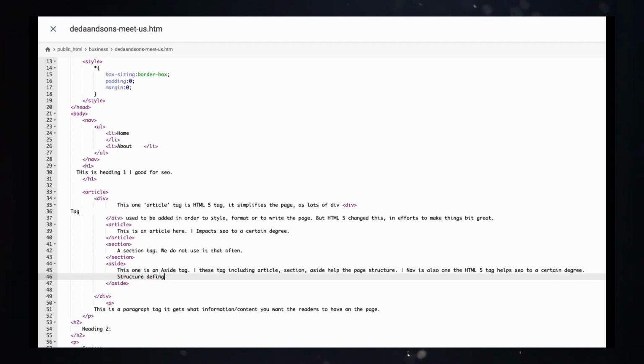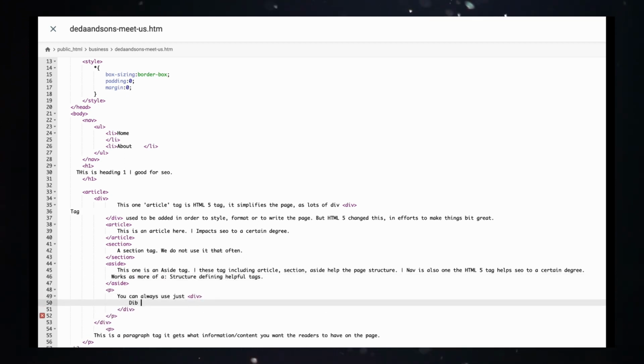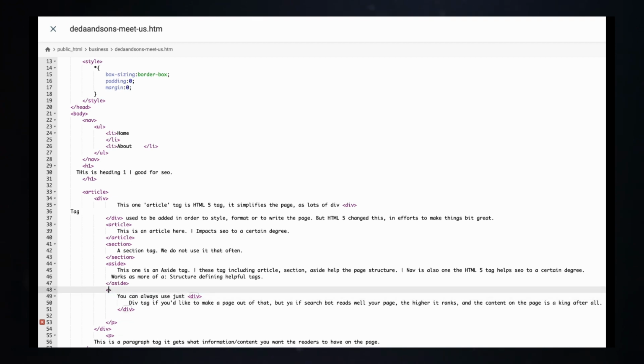Using H1 and different heading tags is also considered a good practice and a potential SEO factor as well. The nav tag is used to give navigation to the website, and the anchor tag alongside it plays a key role in the navigation and SEO of the page. This example demonstrates the use of an anchor tag and navigation of the page.